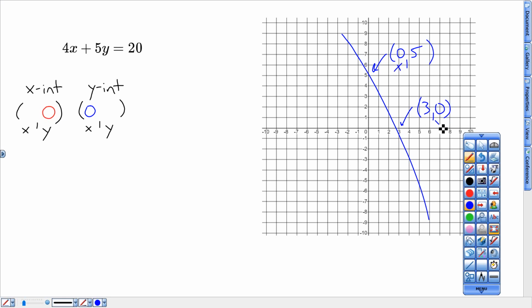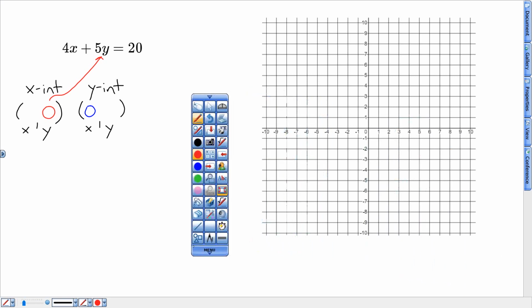It's always that way. For the X intercept, Y is always 0. For the Y intercept, where it touches the Y axis, X is always 0. Guaranteed. So you take that equation that I give you, and you plug that 0 in to where you know it goes, and you solve for the other. When I'm finding the X-intercept, I plug in Y is 0 and solve for X. When I do the Y-intercept, I plug in 0 for X and solve for the missing Y coordinate. That's how I'd like you to do it.